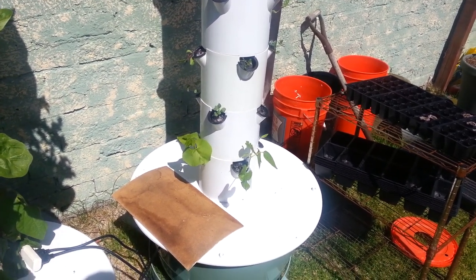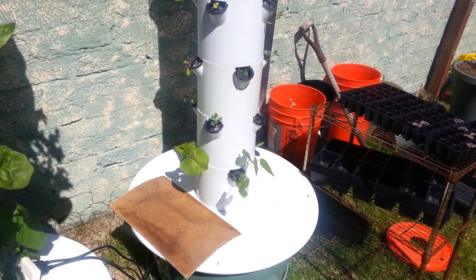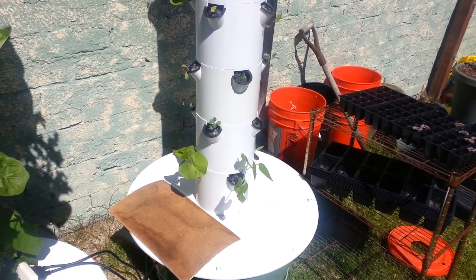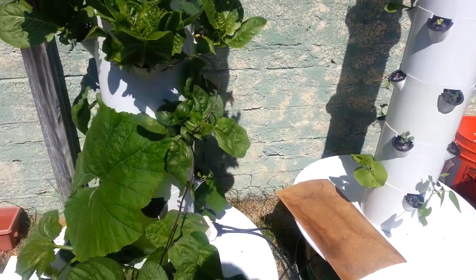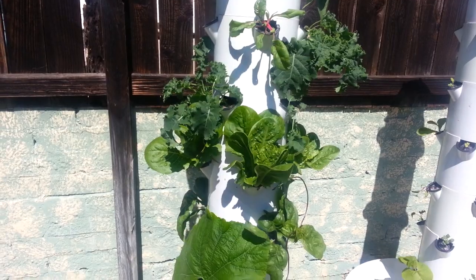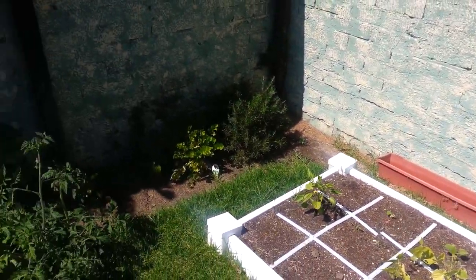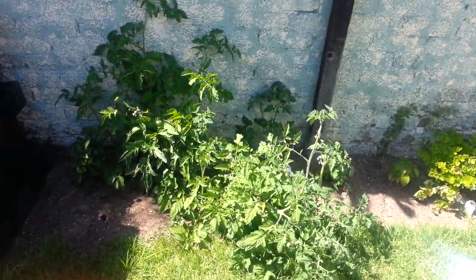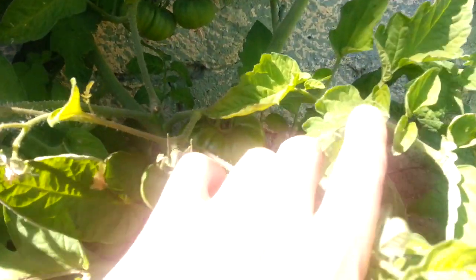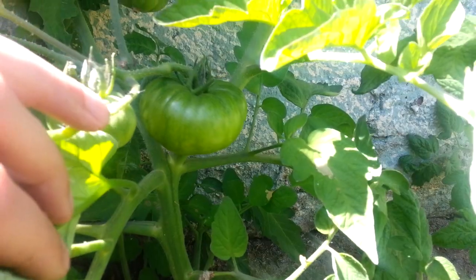So that's what's going on in the tower. I've got a video coming up very shortly with the new LED light grow that I'm going to be doing indoors. I also need all of your suggestions on what you want me to grow — something that is just vegetative, and then something that's also going to flower, like tomatoes, beans, or peppers, just to see if the LED light can handle that. Quick flash of the rest of the garden — this is the soil stuff. Tomatoes are blowing up and it looks like one of these bad boys is getting pretty close to ripe. That's a Black from Tula variety.